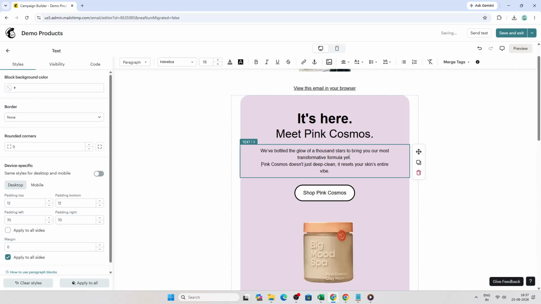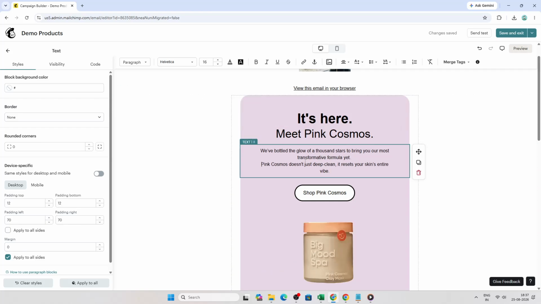This creates a new line without starting a new paragraph, so you won't get that extra spacing that usually appears between paragraphs. This is especially useful for things like addresses, short lists, or any text where you want cleaner line spacing. Now let's look at the second option, which is adding a horizontal divider line.